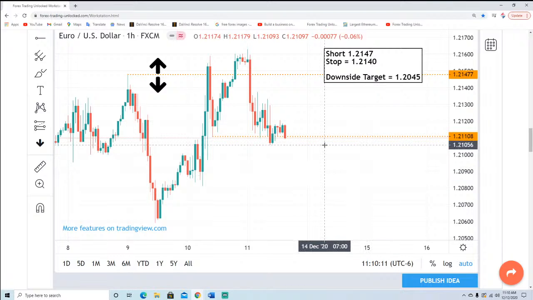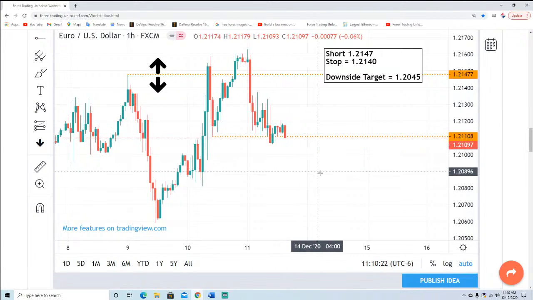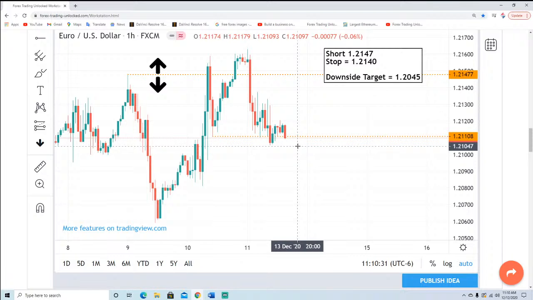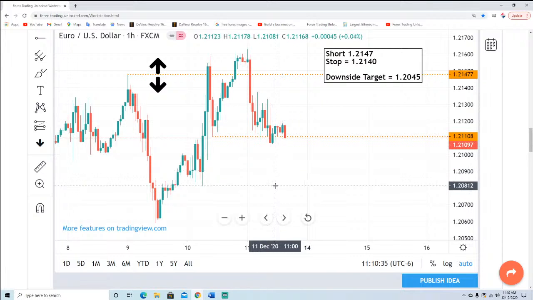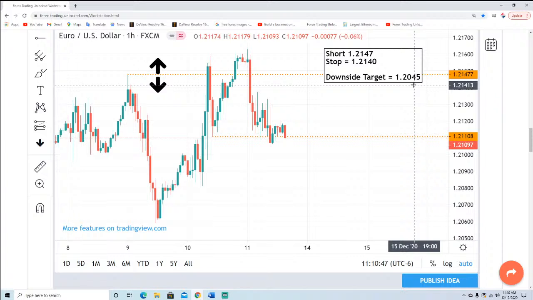So right now that's in place. As long as the market doesn't get above this 2140 area, we'll still have it on, and I think with the way it settled on Friday, we have a good shot of the market coming down at least towards this 2090 to 2080 area sometime on Sunday into Monday morning. The nice thing is that we have the daily sell signal in place, and on the hourly we also have a sell signal in place. The key note to pay attention to is our downside target for the hourly, which is 2045.